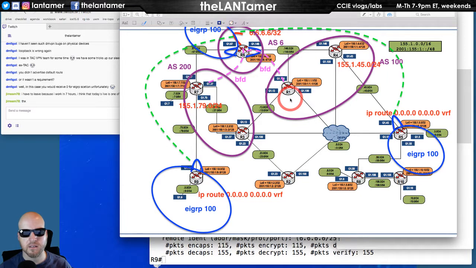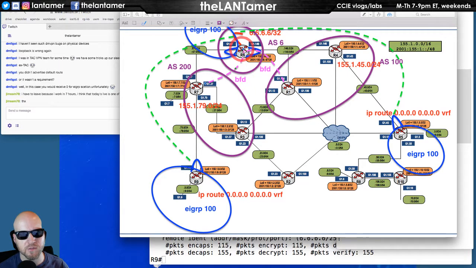Yeah. So we just have BFD here, but we want to test the BFD failover in case we lose this peering. And there's a couple ways this could happen, right? As we talked about, in this virtual environment, it's not always easy to replicate this scenario.